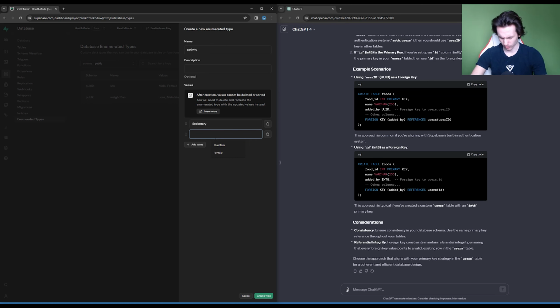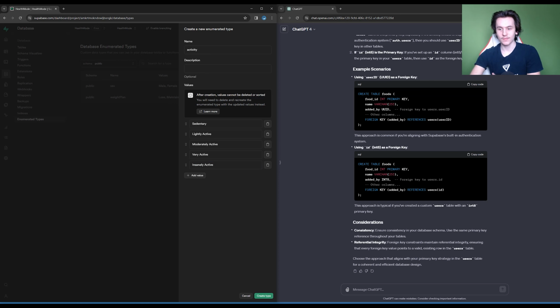I think I have like four: sedentary, lightly active, moderately active. Hopefully I spelled that right. Very active. Intensely active. Let's say insanely active, right?